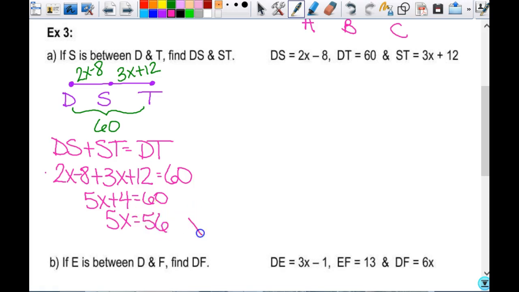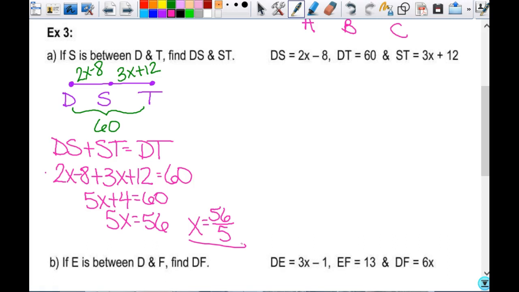56. So x equals... Now, do I want a decimal? No. Do I want a mixed number? No. Does it divide evenly? No. Then what does x equal? 56 over 5. And you stop. If I wanted a decimal or a mixed number, that requires more work. Stopping requires less work. So you just stop. You reduce if you can, but you can't reduce at all.